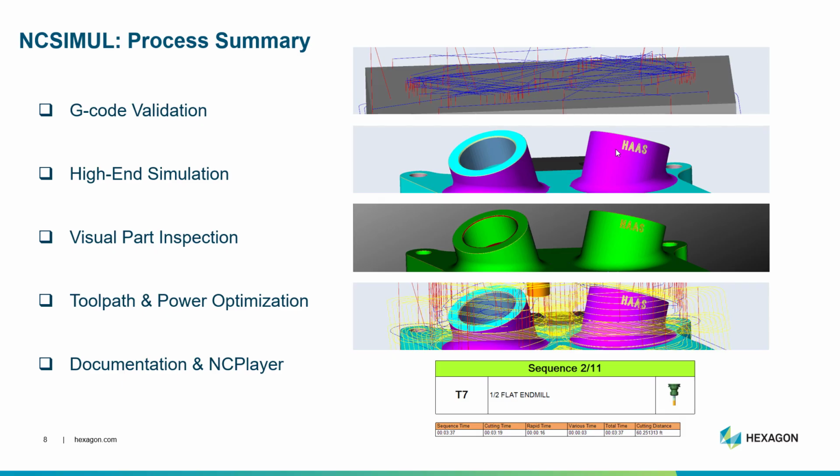And the other thing we have is the NC Player, which is completely free and license free. And it's basically a light version of the software that you can then distribute across the shop floor. And that way, if any other machinists want to take a peek at what it's doing at every tool change or watch the simulation, they can do that on the shop floor as well. The only thing they're not allowed to do in that module is edit or add anything else. Those are strictly locked to the programmers, but you can have as many of those seats as you want.